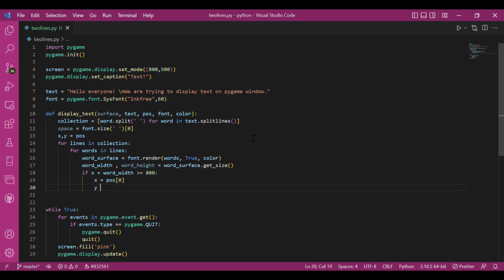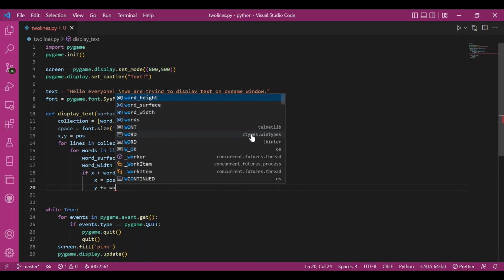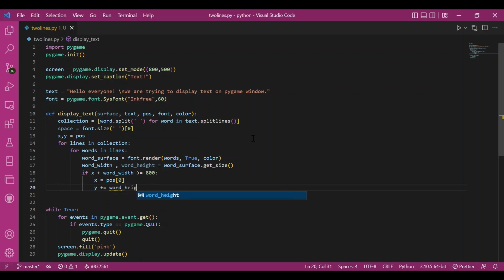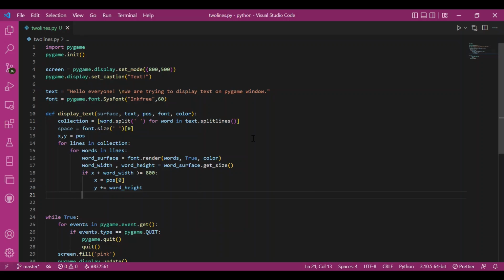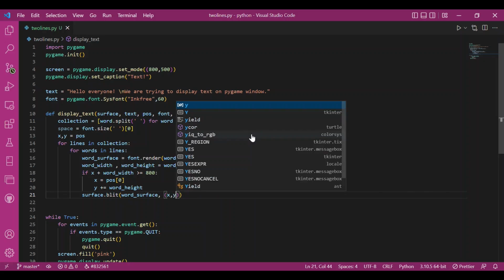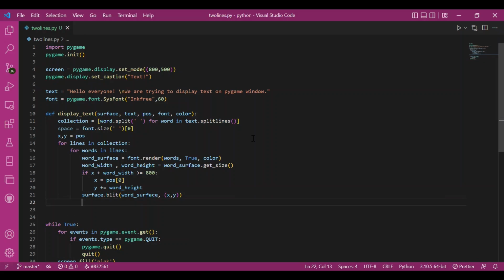Now after checking the condition, I can use the blit function. I'll write surface dot blit word surface comma x comma y. So x comma y would be the position where I want this rectangular surface, this word surface, to be, and so I got the rectangular surface on the screen.